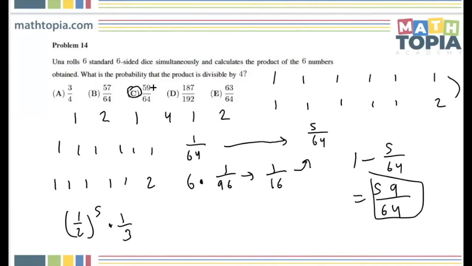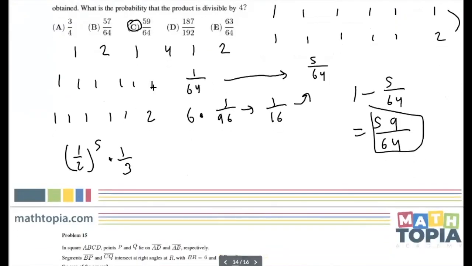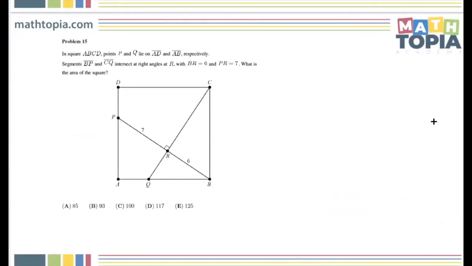All right, so back at number 15. So we have this square, and these points P and Q, and these two segments, right, they intersect to form this right angle. So obviously this right angle could lead to all sorts of things with Pythagorean theorem if you wanted to bash the problem, but we're not trying to go for that. So let's try some angle chasing using that angle instead.